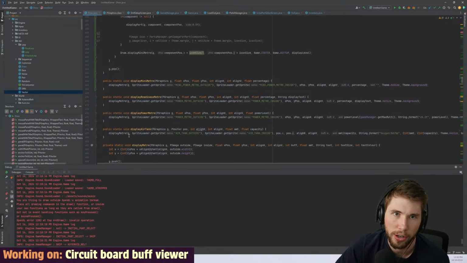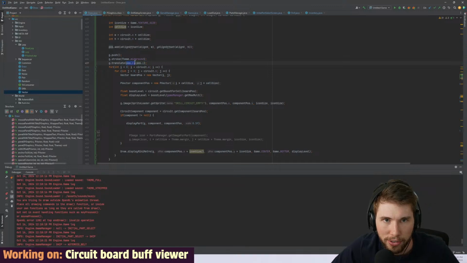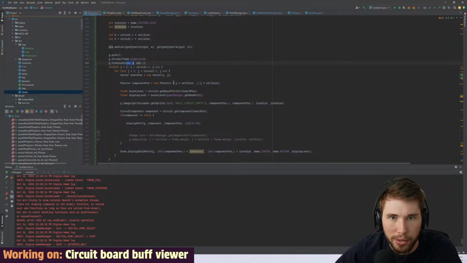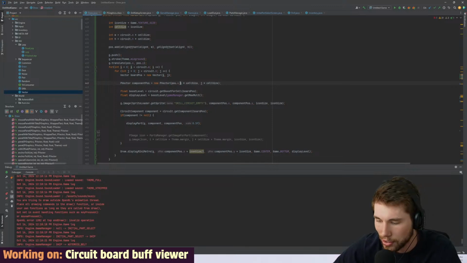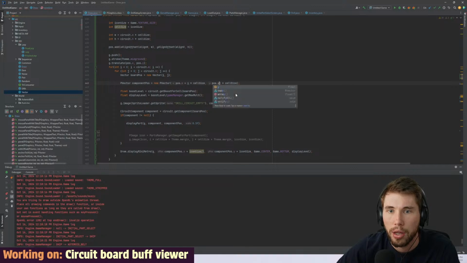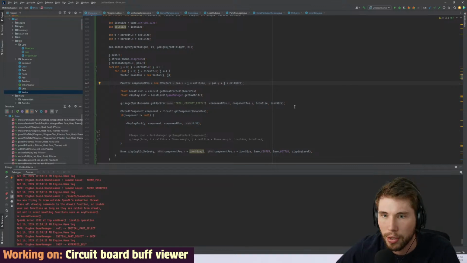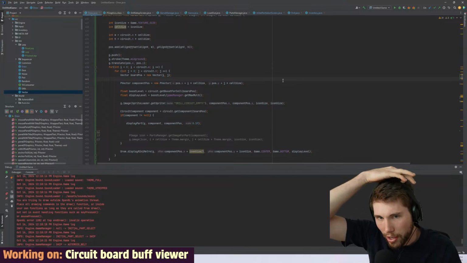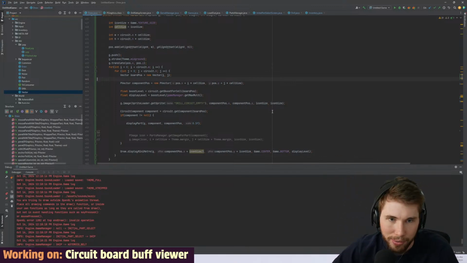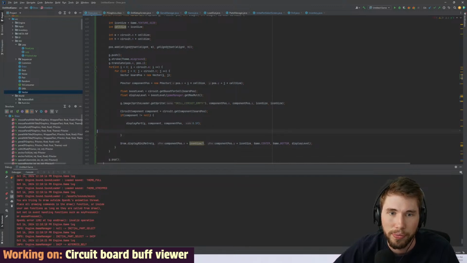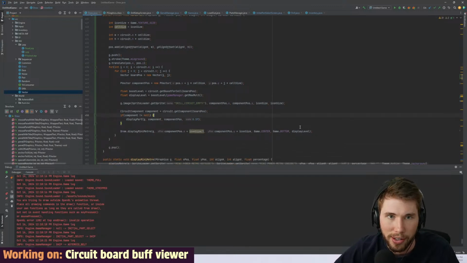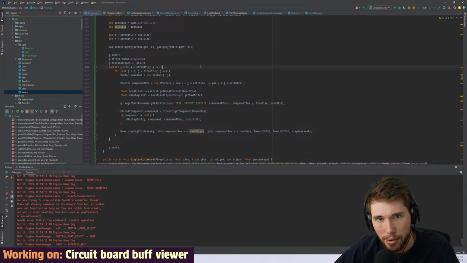The only reason I translated was so that I don't have to do what I'm about to do, which is just add in pos X and pos Y everywhere. But in fact, it's not really everywhere. It's literally just here. So it's not that big of a deal. I don't think those other ones have translations. So it might just be that the clip function, for whatever reason, doesn't respect the translation, which is super dumb in my opinion.